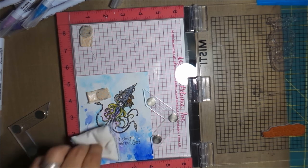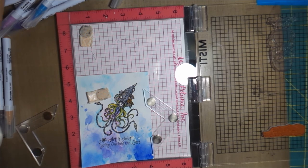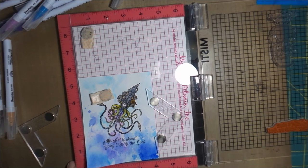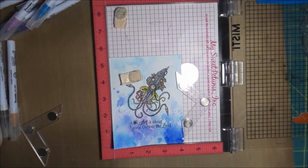Get my little embossing buddy going on here. I really want to get that little EK Excess powder tool. One of these days. The problem with crafting is there's always another thing to buy. And it doesn't even matter what crafting. If you're knitting, there's probably always yarn to buy or needles to buy. If you're, I don't know, a woodworker, there's probably wood to buy all the time. My father's a woodworker. When he goes on vacation, sometimes he comes back with wood that he bought locally.